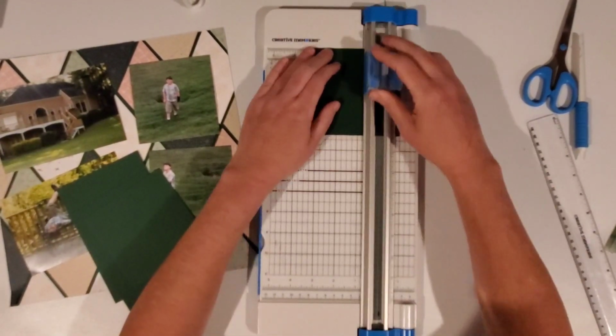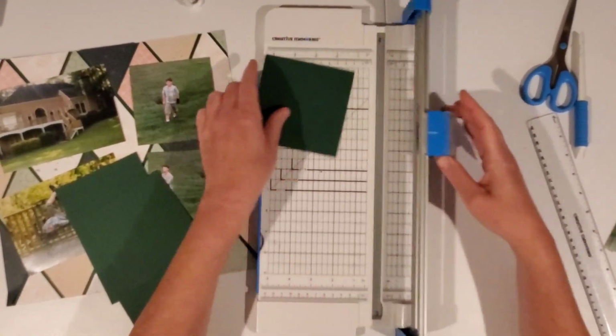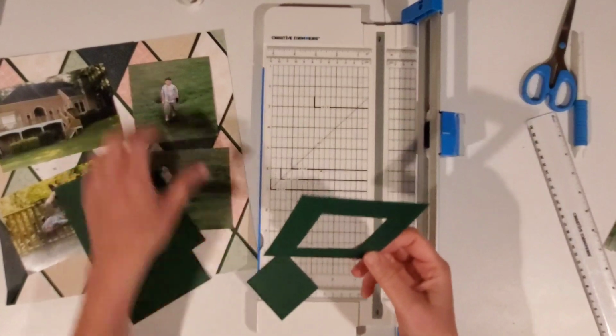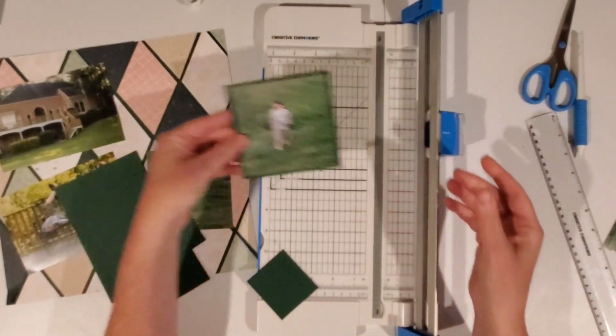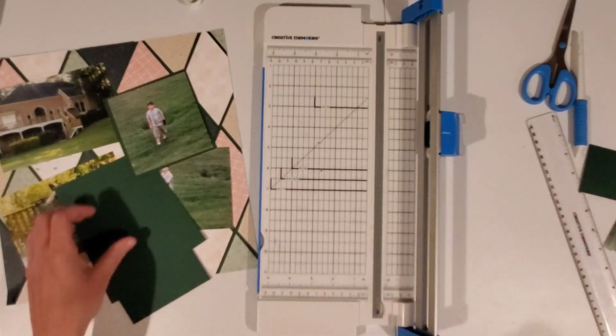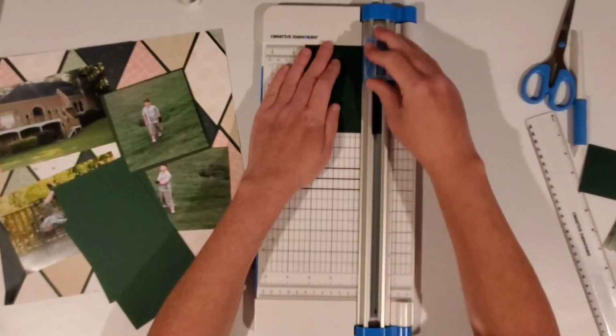So I'm going to cut just a 1 inch border or so. It's not going to be a neat cut. I just cut out a little square so I can use this as my mat, and it's a lot lighter. I know that doesn't seem like it makes a difference, but when you add that up over several photos, it does make a difference. So I'll knock this out very quickly here.